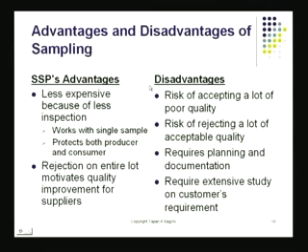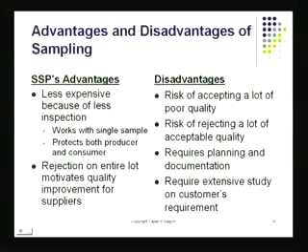What are some of the advantages of the single sampling plan? Clearly, because the sample size is small, just one sample actually, it turns out to be less expensive. I'm doing sampling only once, so it's less expensive, and there is less inspection involved. It works with a single sample only. That means I reach into the lot and I grab only one sample out of it.